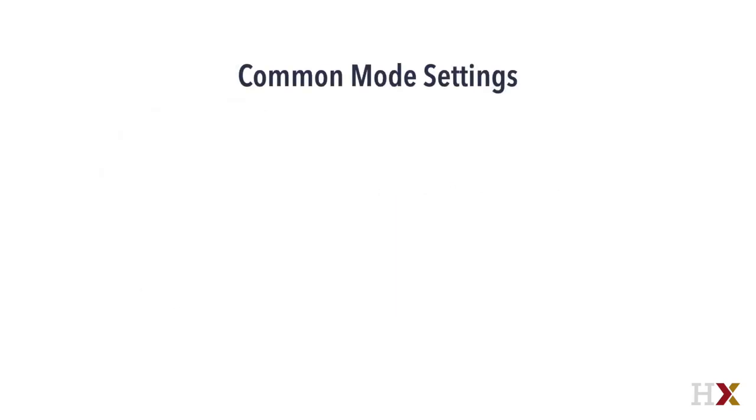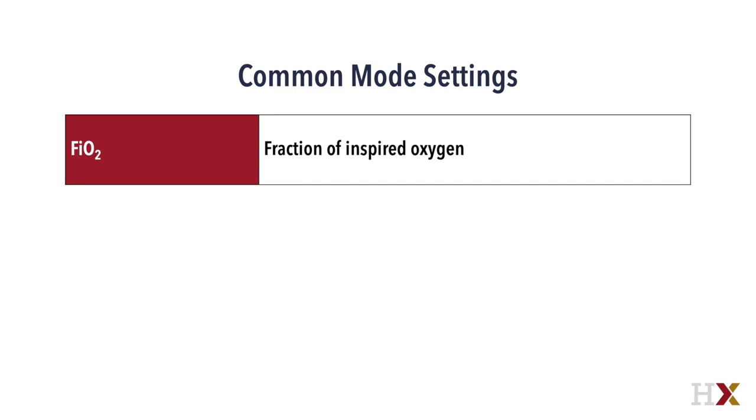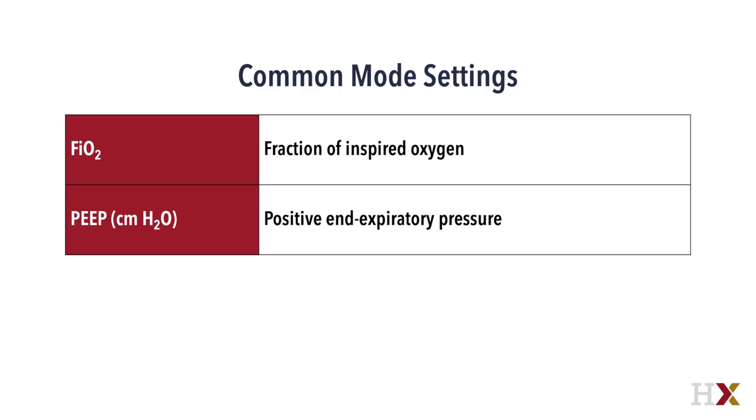There are a few settings common between conventional modes of ventilation. These include the fraction of inspired oxygen, which is simply the amount of oxygen being delivered to the patient; positive end expiratory pressure, which is the pressure maintained in the respiratory system at the end of exhalation. The purpose of setting PEEP is to try and maintain an open lung by preventing atelectasis.